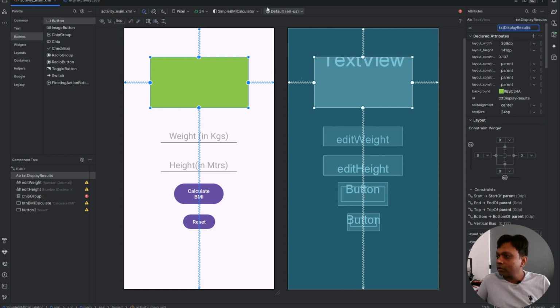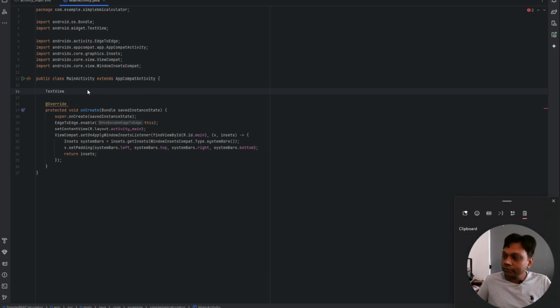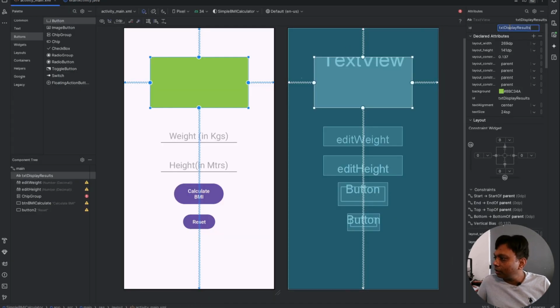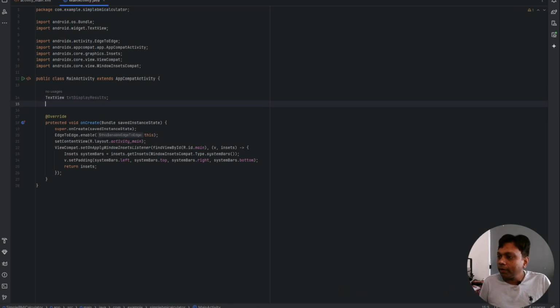We will copy it, paste it over here. Sorry, it's not copied. Control C, Control V. So we have copied TextView.